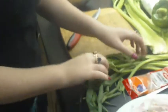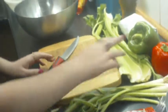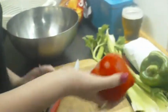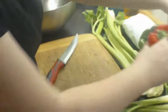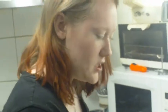We have spring onions here, about 5 something there. We've got red capsicum as well as green. We've got a pretty big green one, and we only need one of them, and we had 2 smaller red ones in there. 4 celery sticks, some diced bacon. You can also use shoulder ham too, but this is just easier and more convenient. And that's about it. So first we're going to start by chopping the celery.